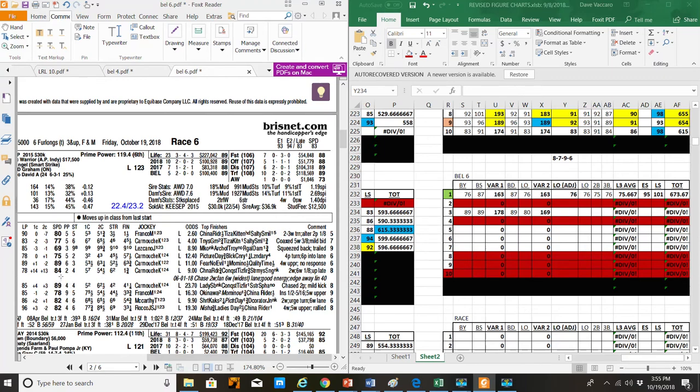I'm looking at all these figures here, and that's the only figure that's in the 60s. And, you know, when I do an average here, it's not going to kill that horse's average at all, whether I use the 69 or I go back and use the 75, because it's an average of the three. But what I'm going to do is get rid of that, and I'm still going to have to adjust this 80, because it's the highest of these three, 80, 77, and 75.